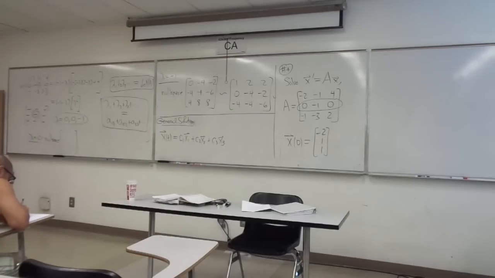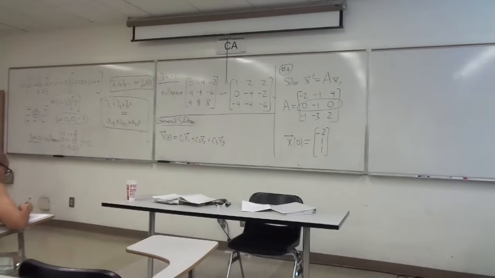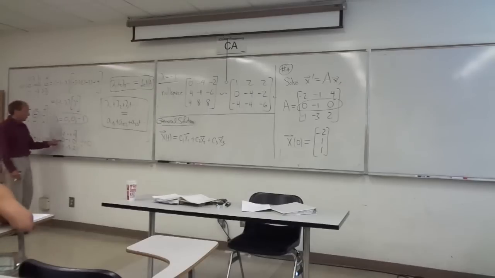Well, I just subtract 0 from the diagonal, so it just means I take the matrix itself: -2, -1, 4, and 0, -1, 0, and -1, -3, and 2. Do you see, guys, from the middle row that y has to be 0? That equation in the middle tells you that y is 0. So in other words, 0 times x minus y plus 0 times z is 0. Based on that, y has to be 0.